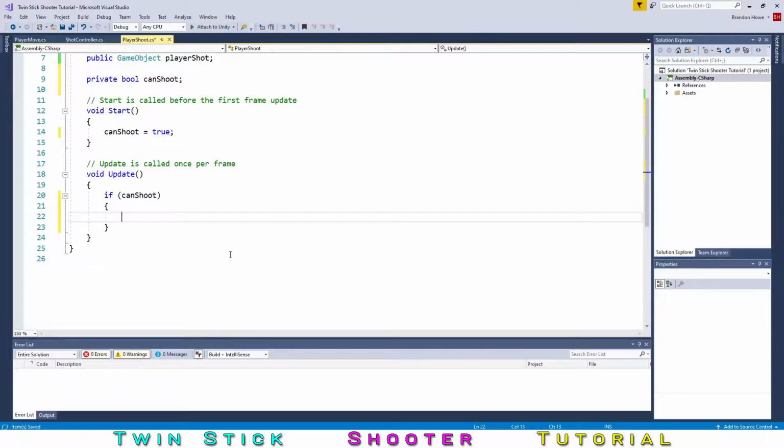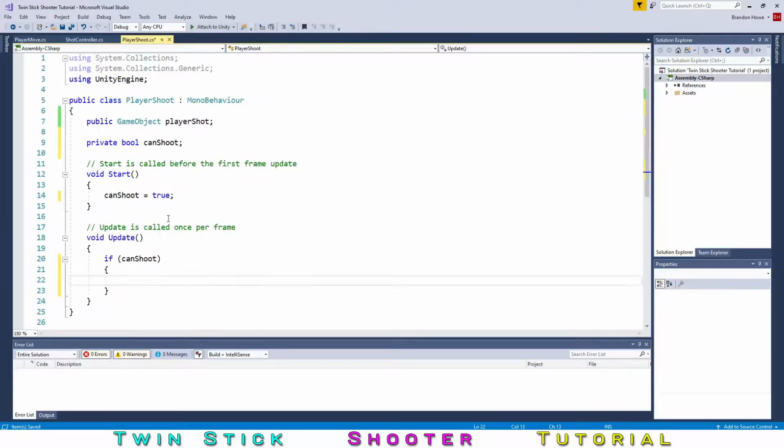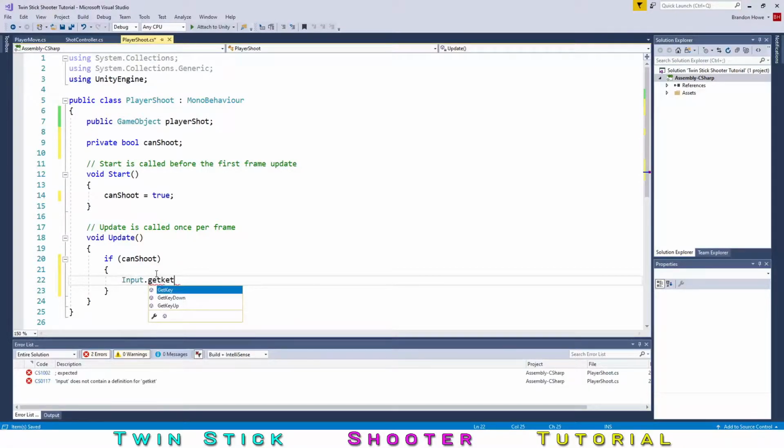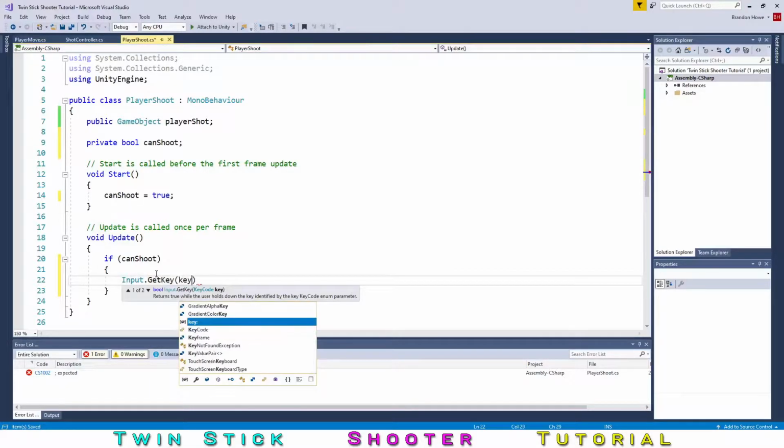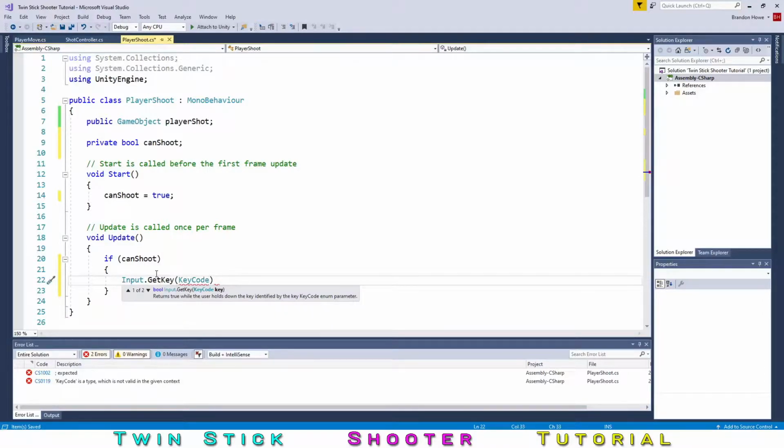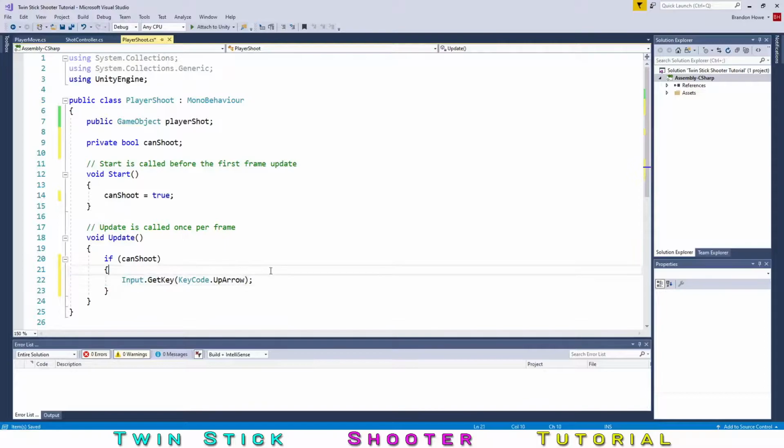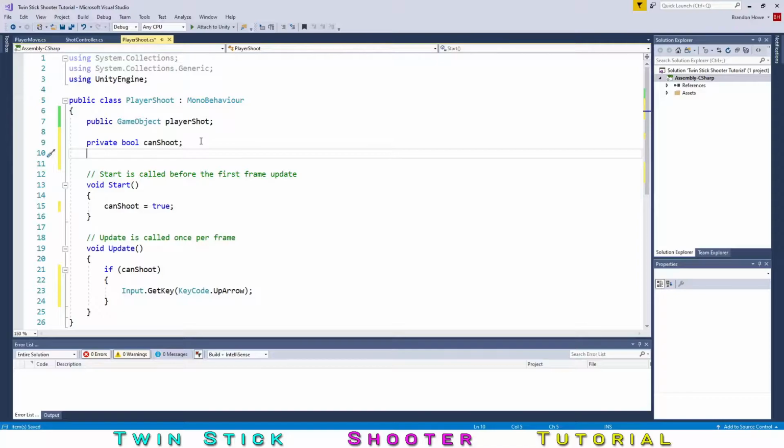So first we're going to want to get our input from our arrow keys. To do that, we can just go Input.GetKey. In this case, we're going to use GetKey because we're assuming that we can hold the buttons in those directions and then fire bullets in those directions. To get arrow key input, we can use UpArrow, DownArrow, LeftArrow, and RightArrow under those KeyCodes there. So this would get whether or not we're currently holding the up arrow key. We're actually going to store that input in a variable to then use where we want to in a few moments to get the direction there.